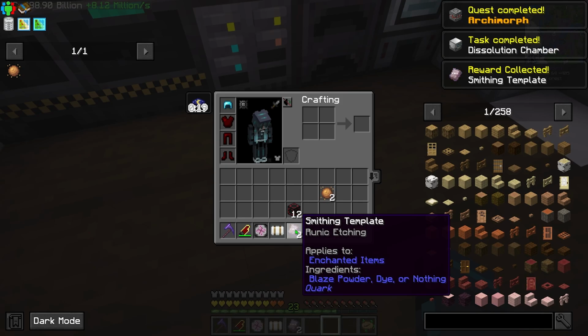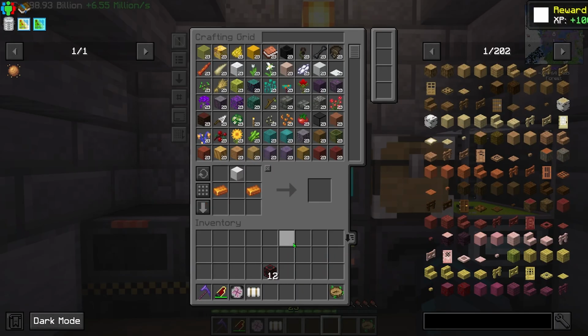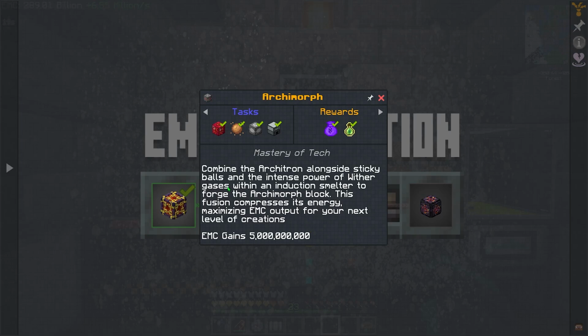We got smithing template, runic etching. Once again, nothing good. Combine the Architron alongside sticky balls with the intense power of wither gases with an abduction smelter to forge the Archimorph block. This fusion compresses its energy, maximizing EMC output for your next level of creations. EMC gains 5 billion. Honestly, I don't really understand what's going on here.